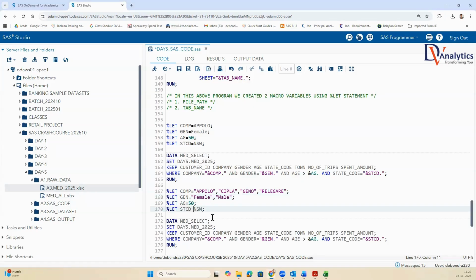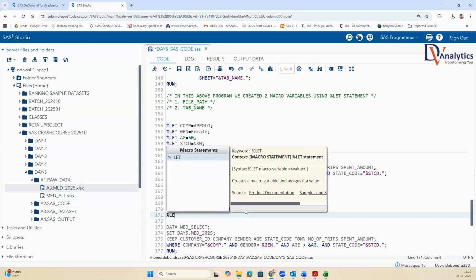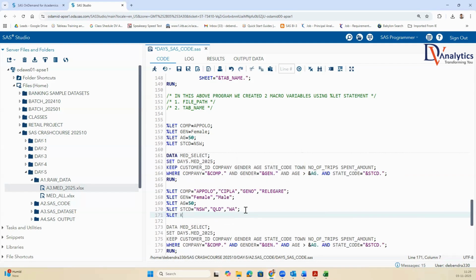Now, the state code, I want to go for New South Wales, QLD, and West Australia. Now, I want to go for percent let, keep underscore var is equal to, getting those variable lists. These are the variable lists. Is this clear now, guys? Everyone? Clear now? Okay.